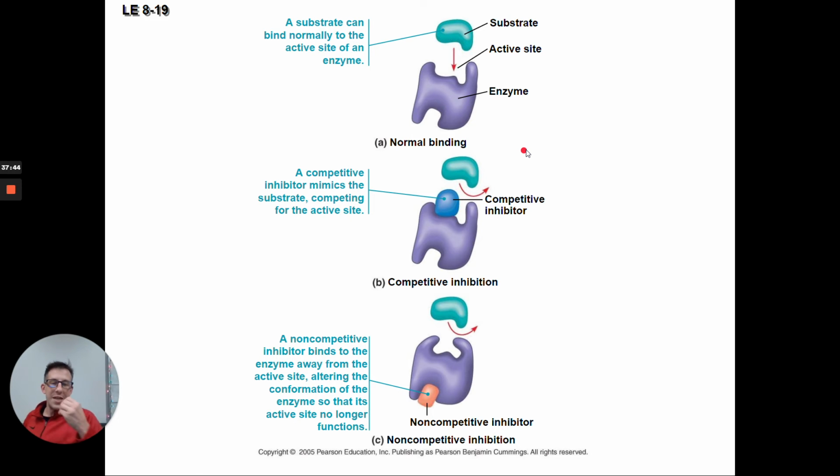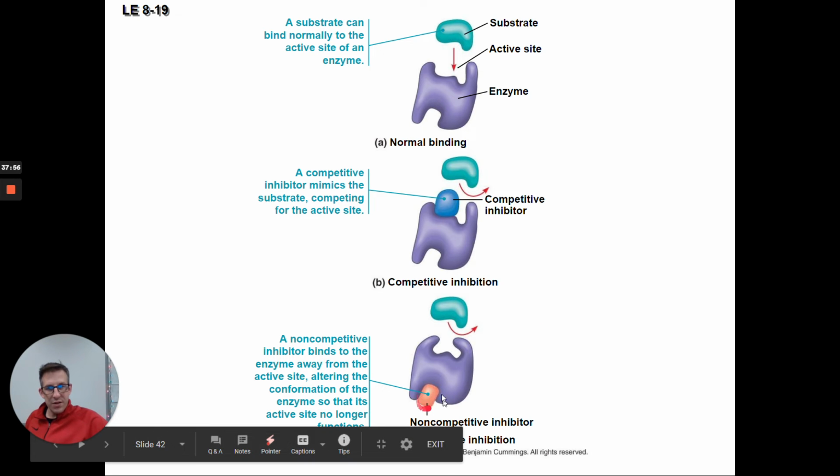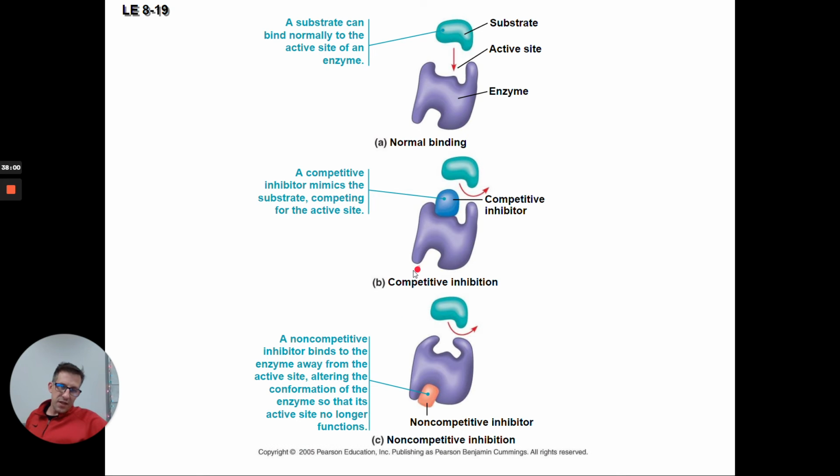Okay? Non-competitive inhibitors work a little bit differently. The effect is still the same. The substrate is not going to be able to enter the active site, but the way in which this occurs is different. This orange thing down here is a non-competitive inhibitor, okay? And if you notice that there's a part in this normal enzyme down at the bottom, it looks like a secondary active site, and things can bind in here, all right?